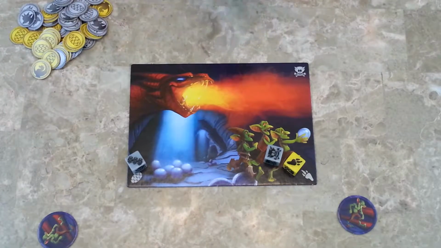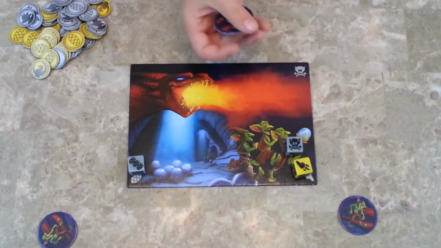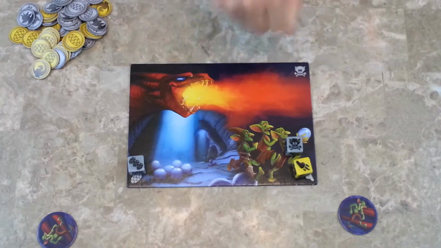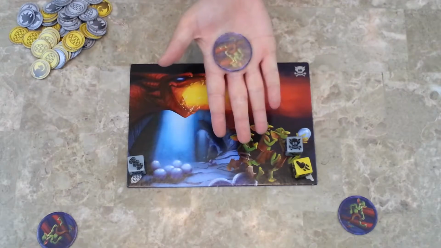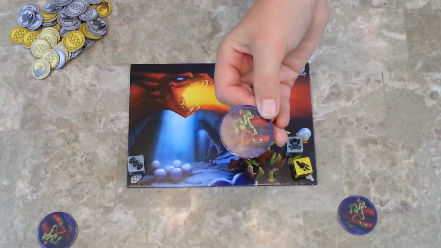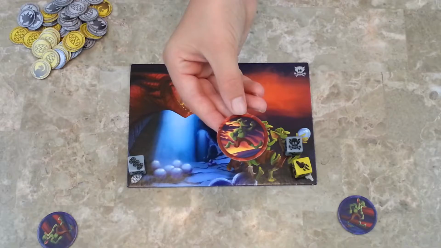So, after you set this up, you put 2 dice over here, one with the lowest value. Everybody takes their voting token and hides it in their hand. They choose what they want to do. And then, on a count of 3 or whatever, someone says, reveal. So, this person wants to stay. On the voting token, you have stay, which is a goblin walking in, and then run away, which is a goblin on fire running away.